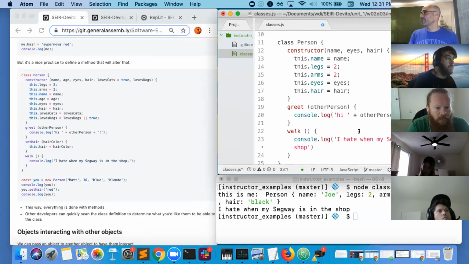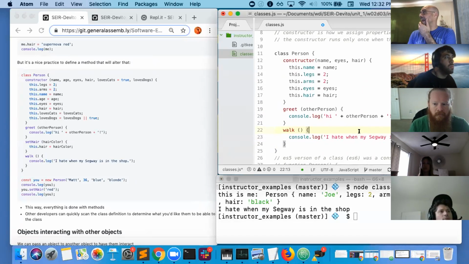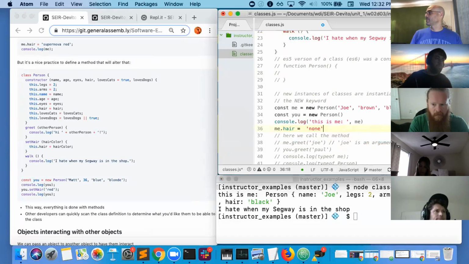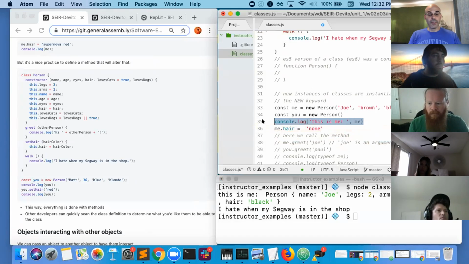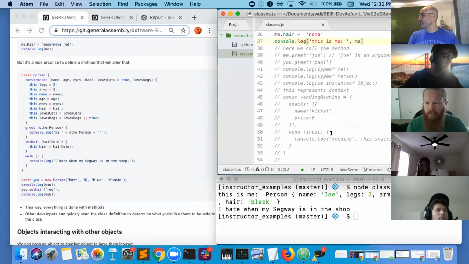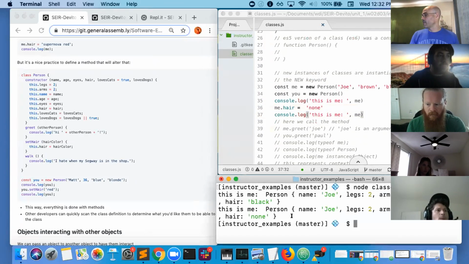So that being said, if we go back to our person class, we can, if needed, also change the property. So if I go back here and I say, hey, I'm going to change me.hair is equal to none, right? Shave my head. I got no hair. And then I'm going to console log me. Maybe I'll console log me twice. So you can see that before I had something and now I don't, right? I don't have any more console logs. Cool. Boom, boom, boom. And there we go. Black hair and no hair, right?